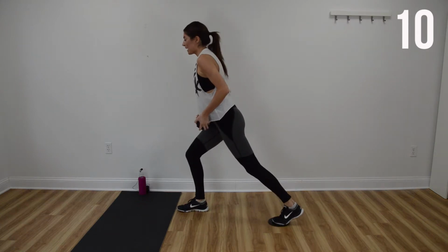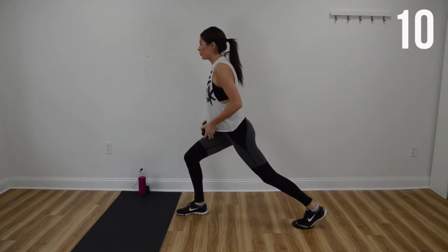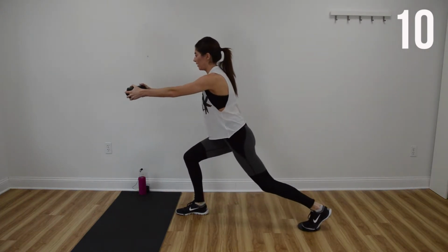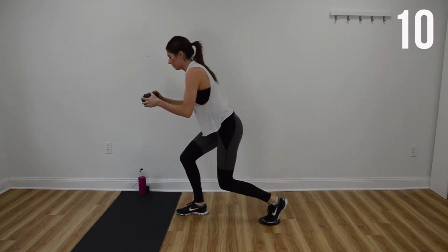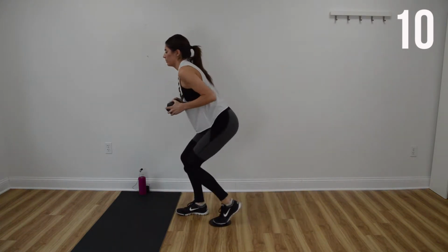So again, the goal, stay low on the target leg the whole time, and when you do the twist, you're always twisting over the leg that's in front. In, out, twist, center. Woo, lost my balance there.